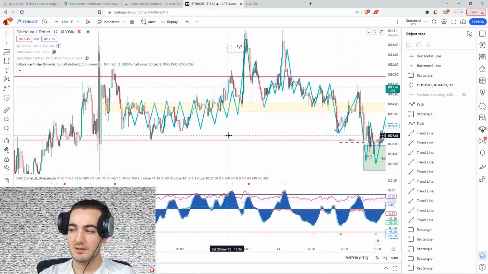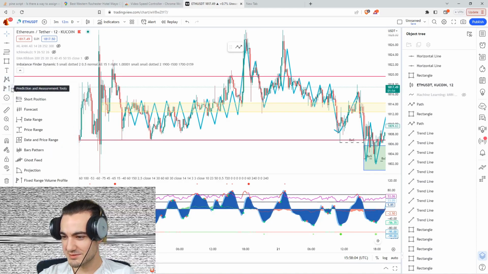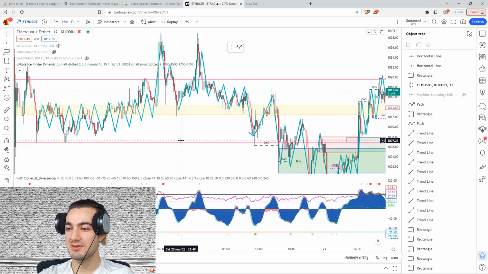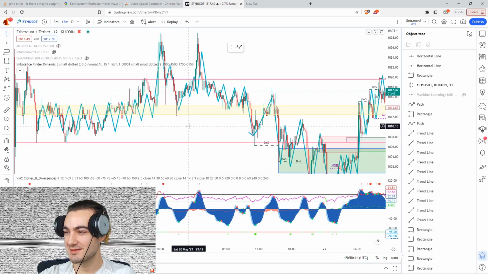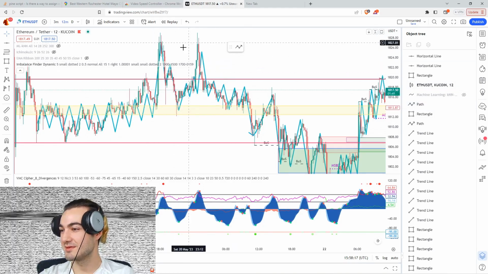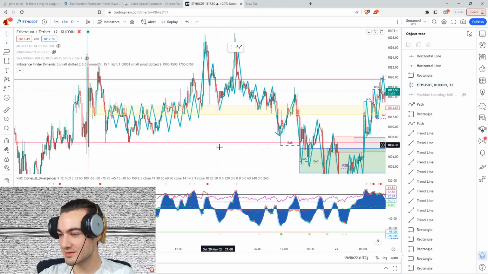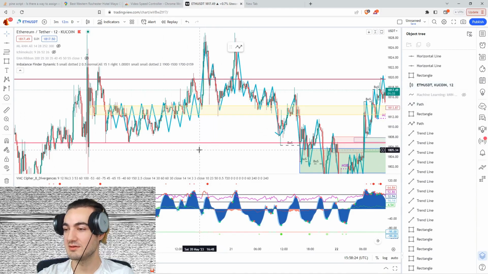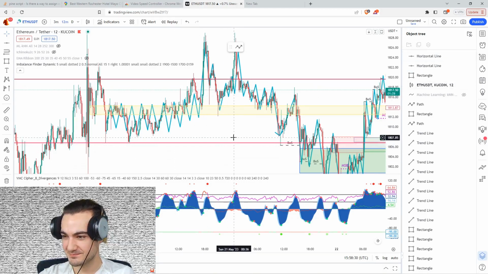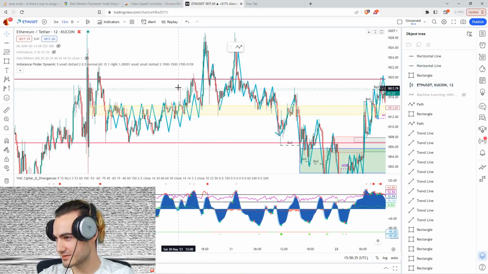And the great thing about the, why do I always forget its name? Fixed range volume profile is that it can actually fairly accurately draw you a range with the highs and lows of the range, and then the things above it would be the deviations and whatnot. But if we look at just the levels that it gave us, without me really doing too much, we can see that it does create this very nice range. Maybe a little bit more generous on the upside than I would have placed it.